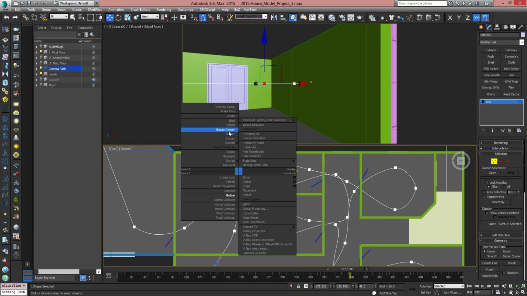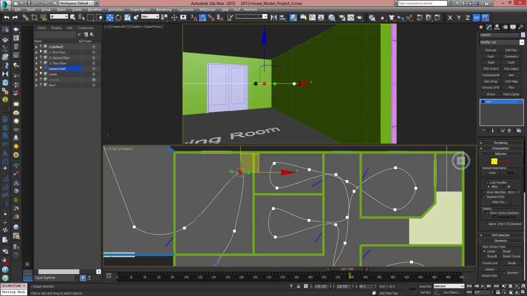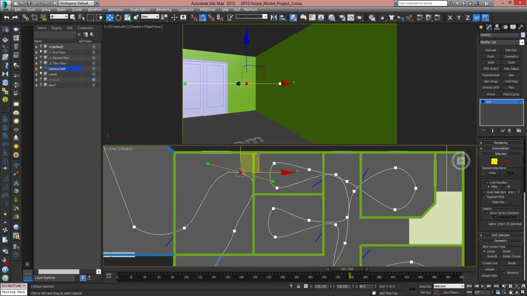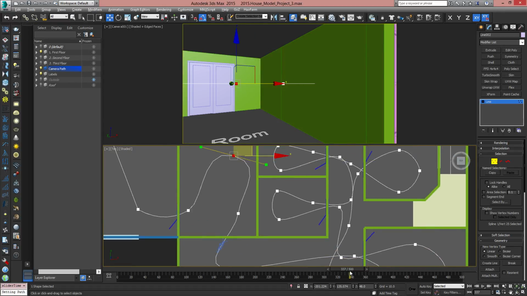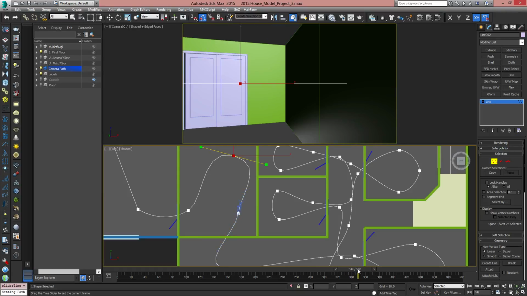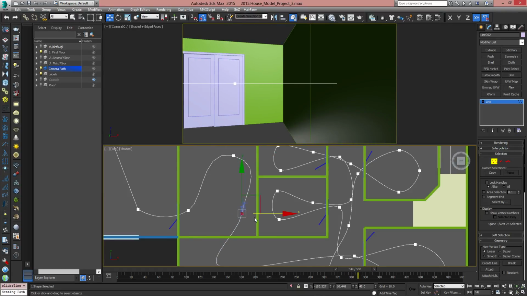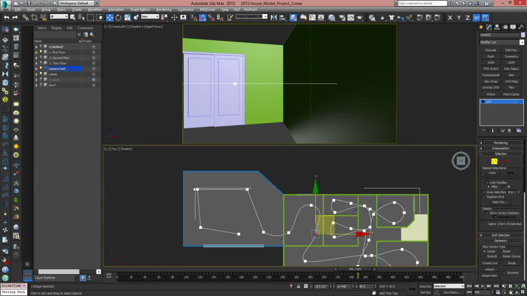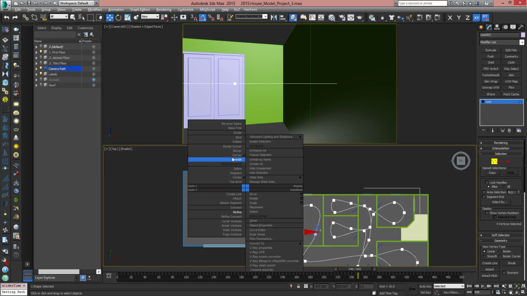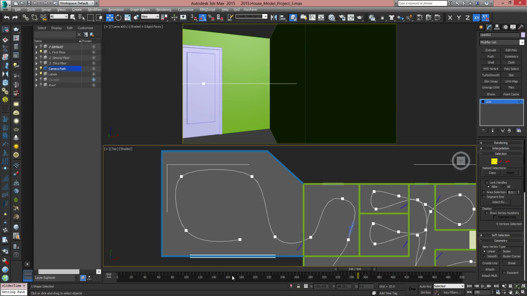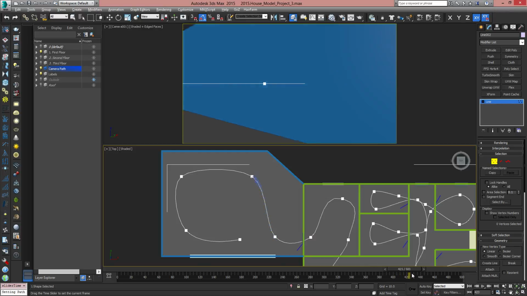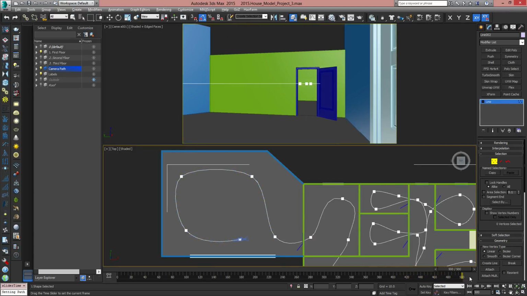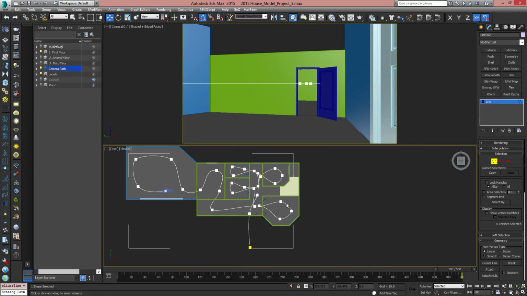I'm going to use a Bezier. And I'm just going to pull these handles out a little bit just so I can make this shape a little bit more of an arc here. Like so. And it goes in the garage and we'll have all of these smooth. I don't need the last point to be smooth. The last point on the line, you can leave that alone. So now it comes through, goes in the door, and it goes around the garage and stops here. Alright, so there's my camera path.